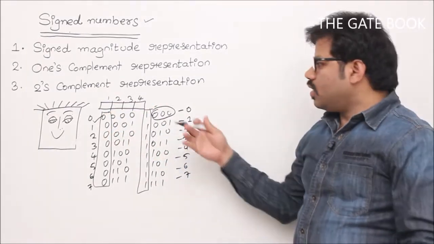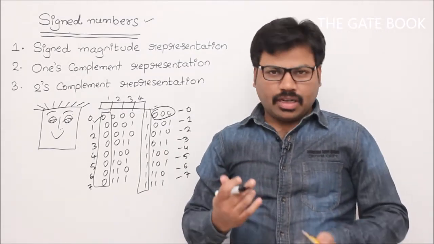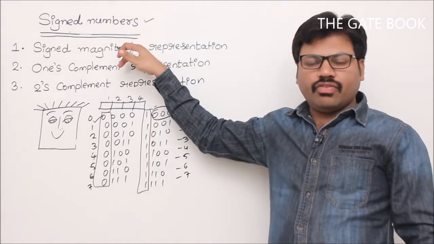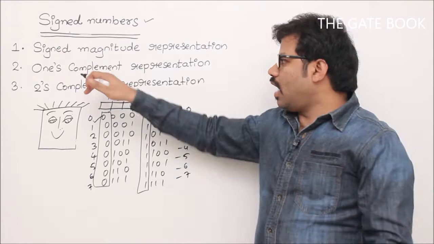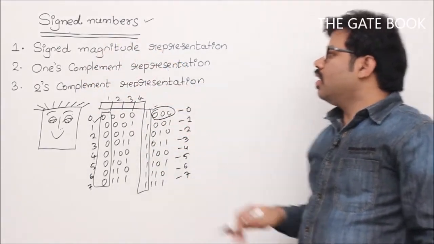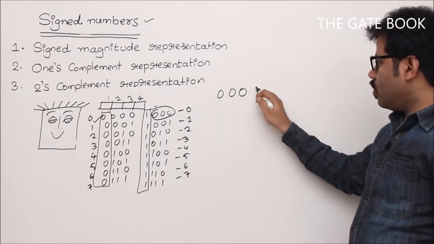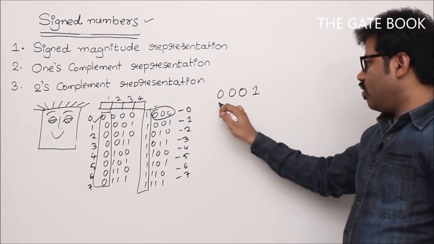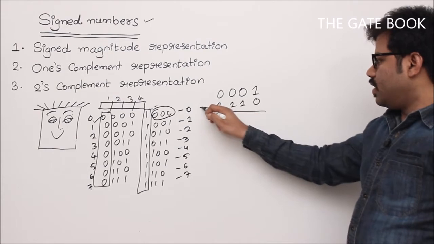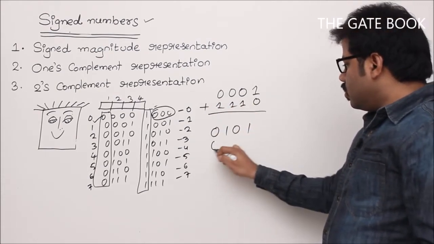Second thing, doing manipulations. Generally when you have numbers, what do you do? You do addition, subtraction, multiplication, right? When you have sign magnitude representation, then addition and subtraction will be a little bit more difficult than other representations. We'll see the reason why. Example, let's say you have a positive number 0001, and a negative number 1 followed by 11110. Let's say you are doing addition. Take the second case, 0101 and 0110.